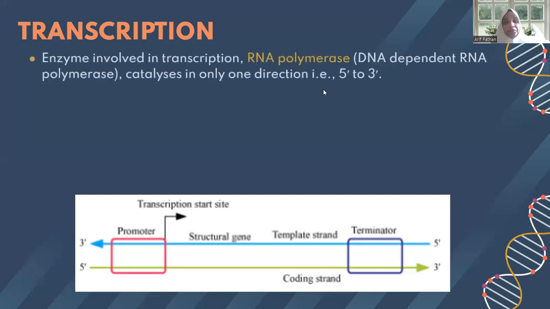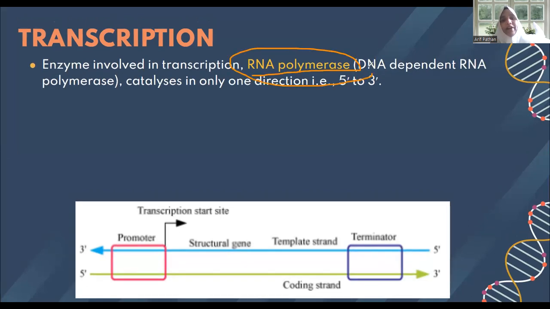Fine. Which enzyme will start the transcription process? So the enzyme RNA polymerase. Very important, you have to remember the name. Just like in DNA replication, what was the enzyme? DNA polymerase. Because there the DNA was being made out of DNA, daughter DNA strands are made. So DNA polymerase. Here from DNA, RNA is made by RNA polymerase. Another name is DNA dependent RNA polymerase because the information is copied from the DNA into RNA.